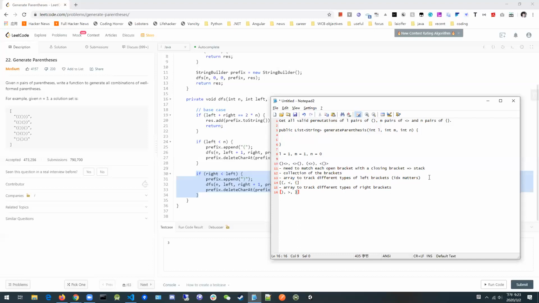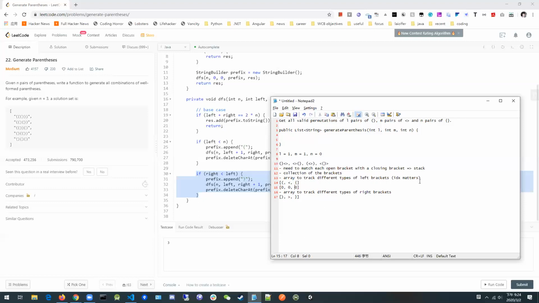Okay, so we should take this as a reference number. And then we need an array to also track the current number we add so far. So originally it could be 0, 0, 0.